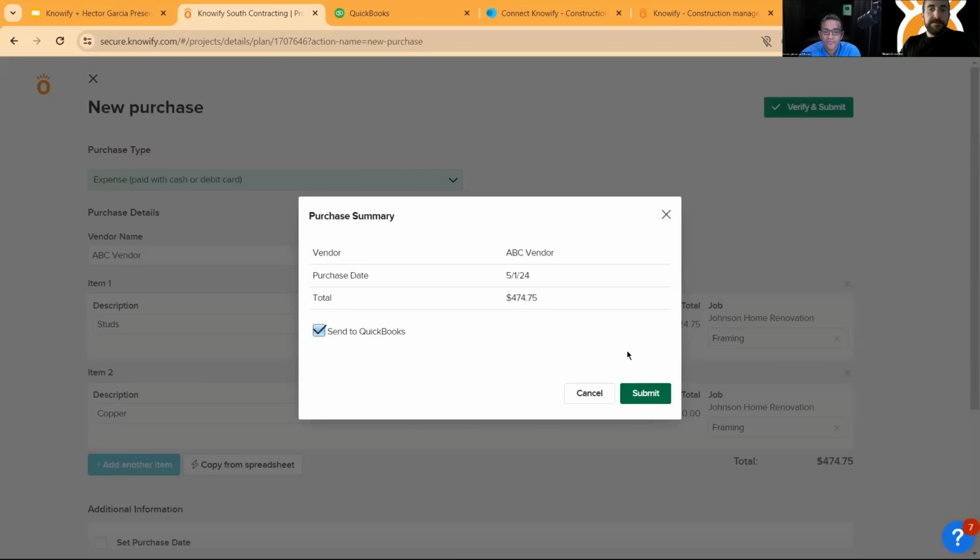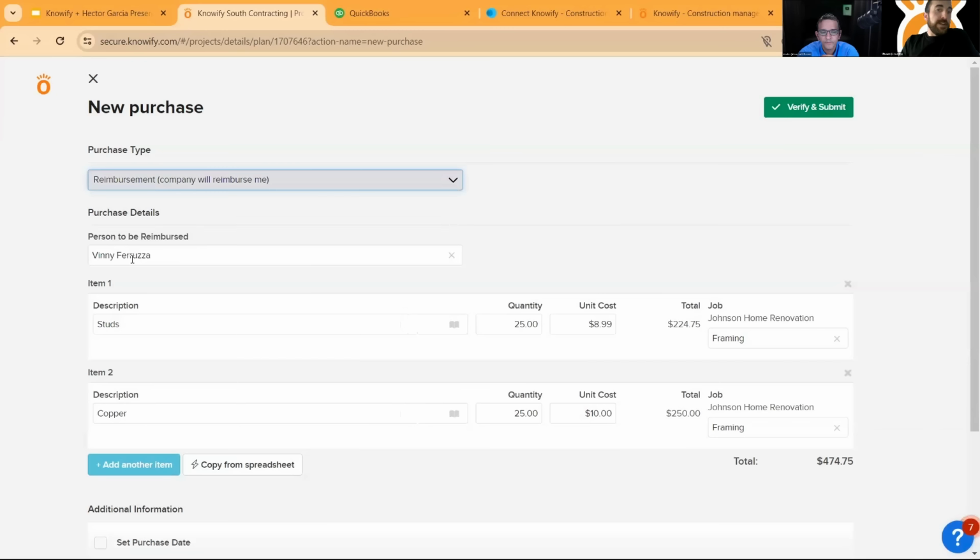Okay, that's perfect. And the third option you had there, the reimbursement option, that's if the employee had to pay out of pocket for whatever reason, and you have to pay them later on for that, right? Exactly. I mean, this basically makes the employee the vendor in this case. We do log an associated bill with this reimbursement. So this is obviously something that will transfer across to QuickBooks. We're just paying the employee rather than paying the vendor itself. Perfect.